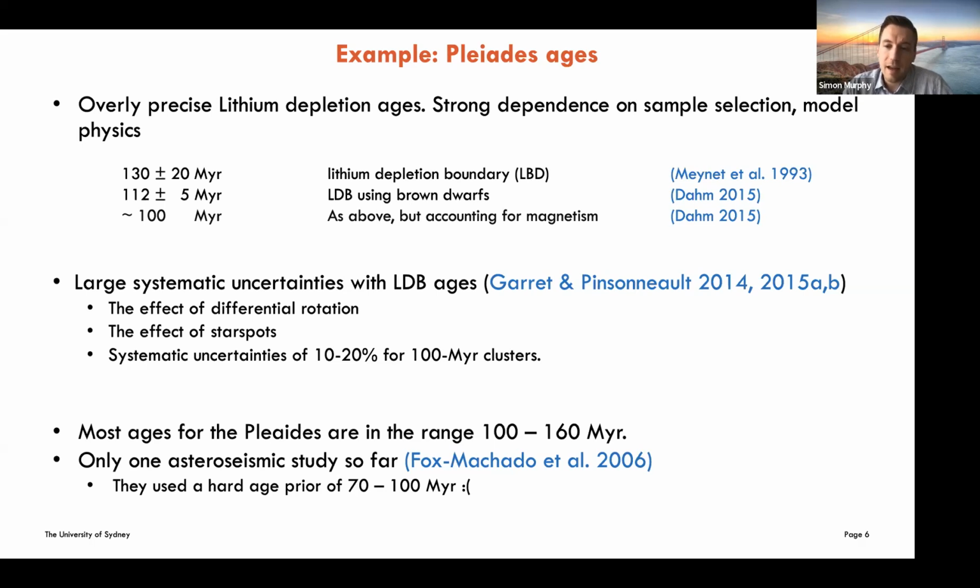And then don't forget that the age uncertainty that exists for young open clusters is the minimum uncertainty that you can expect elsewhere on the HR diagram, because this is how stellar ages are calibrated. So if we can't get good ages for young clusters, we're kind of in trouble.